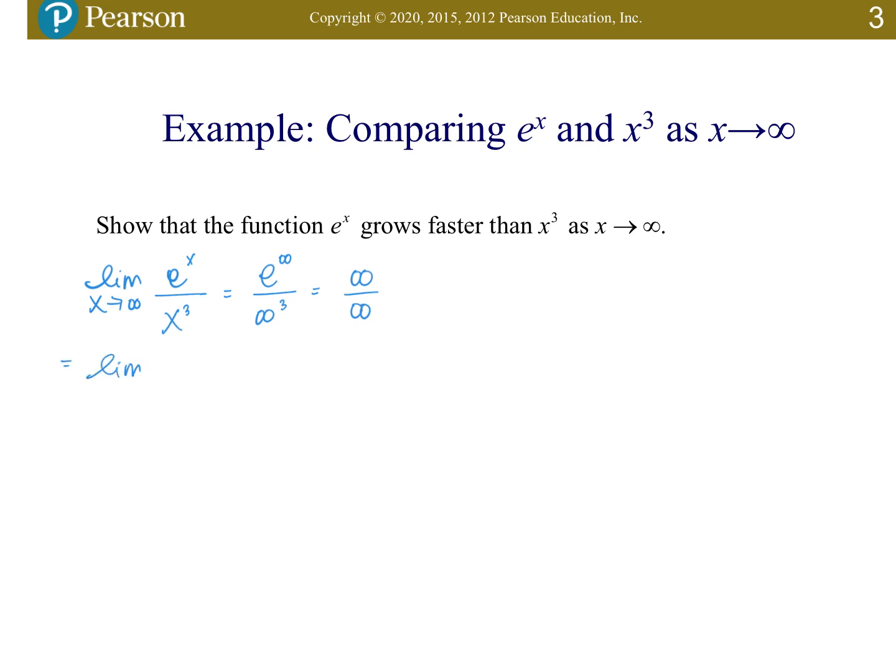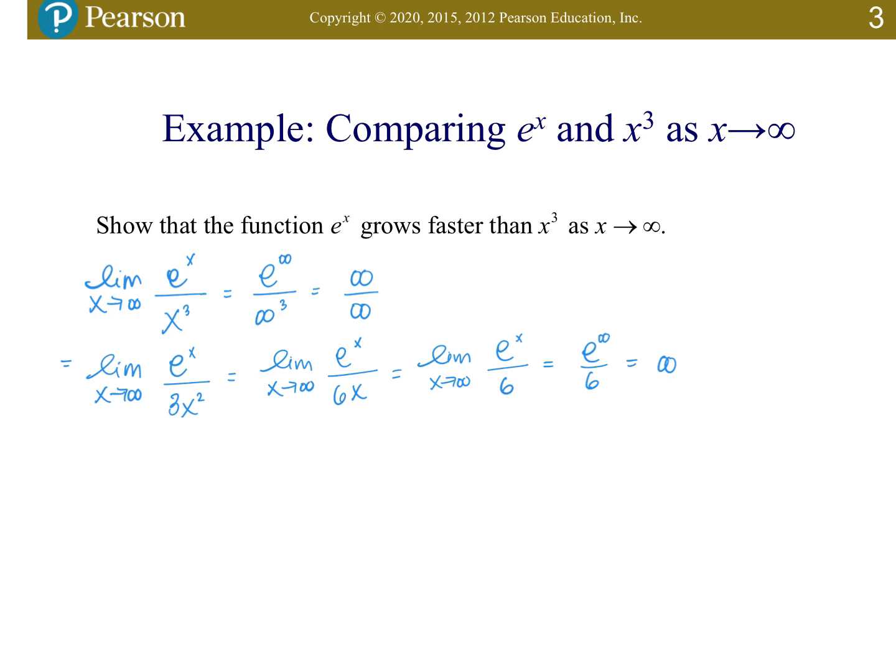So we'd want to back up and put L'Hopital to work for us here. So of course the numerator would still be e to the x, and we get 3x squared, which is still infinity over infinity. So we'll use L'Hopital one more time, and that'll give us e to the x over 6x, which is still indeterminate. And one more time we'll do L'Hopital. My numerator is still e to the x, my denominator is 6. Now we'll get e to the infinity over 6, which is infinity, not indeterminate.